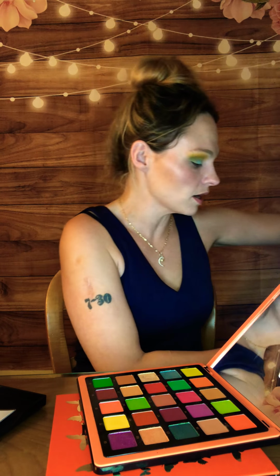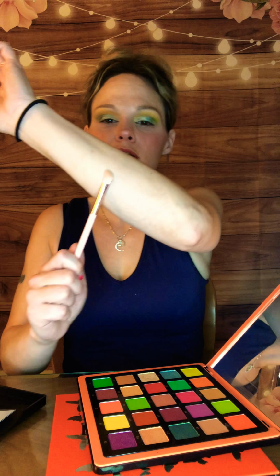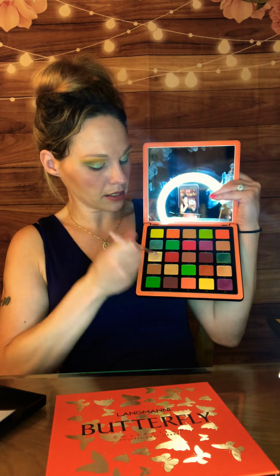Okay, so my next plan is to do my highlight under my brows and highlight this area just like I would in any other look. So I'm going to take an angled brush like this. I believe this is from Luxie. We'll go in on the ABH side first. I'm going to take that lightest shimmer again, pop it under the brow bone here, and just work it right into that color. It actually really goes over that yellow really nicely.